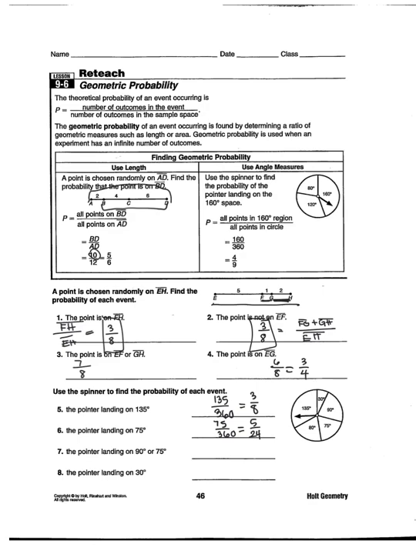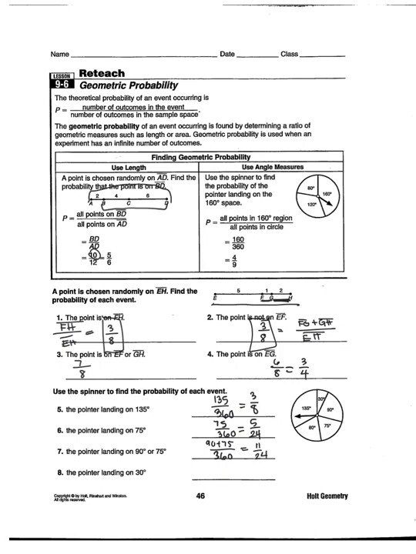Moving along, it says the pointer landing on either 90 or 75. So now we have two different parts here, right? If we're looking at 90 or 75, we would add those up. So we're going to do 90 plus 75 over the total, or the whole circle, which is 360 degrees, okay? When we simplify this, we end up with 11 over 24.